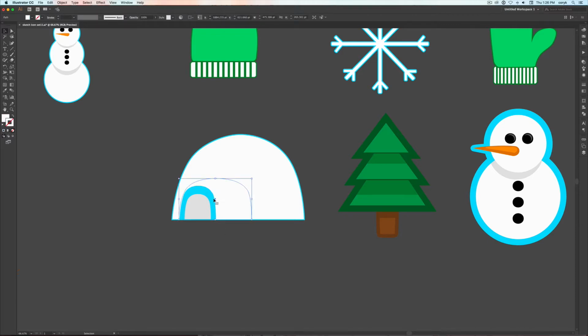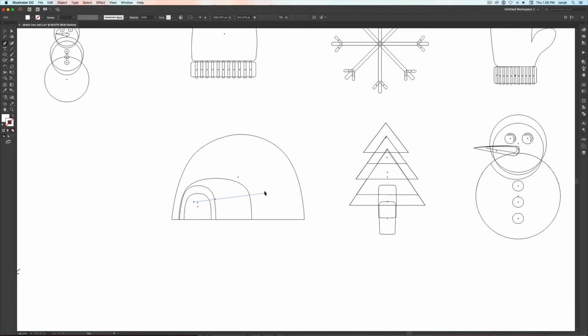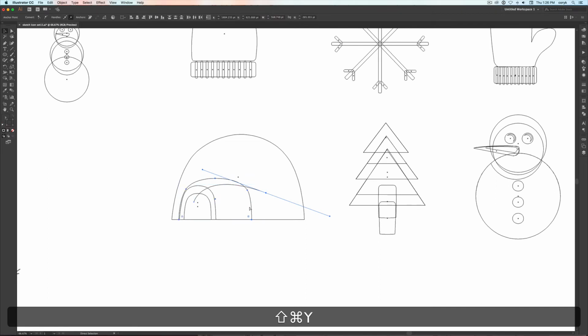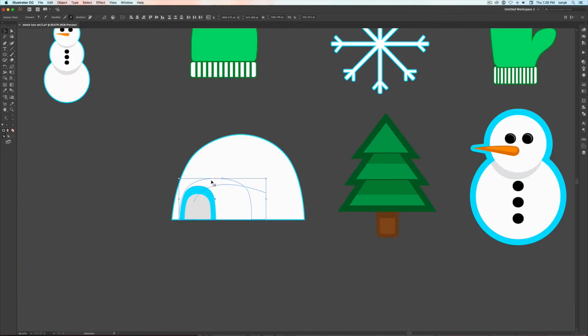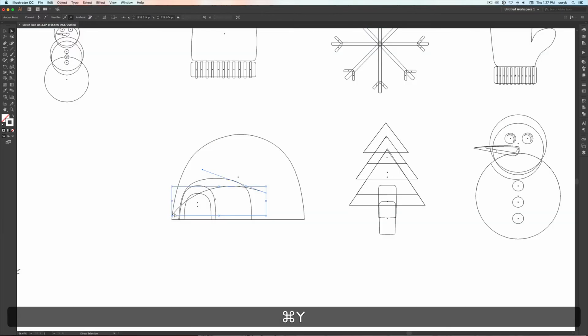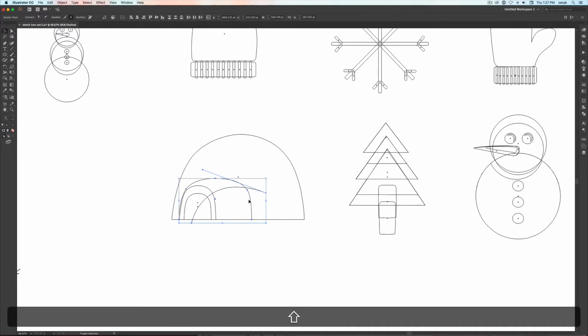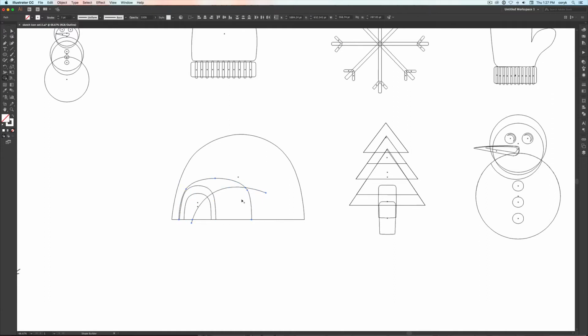Then I'm going to come back over here and say, what if I had this section and it was just kind of, so I'm just going to draw a line where I might have that shadow, and then I'm going to take my shape builder tool and cut it. I need this line to go all the way across or it won't cut. So it'll come all the way across like that. I think that'll still work, but I need it to come down this way. There we go. Okay.